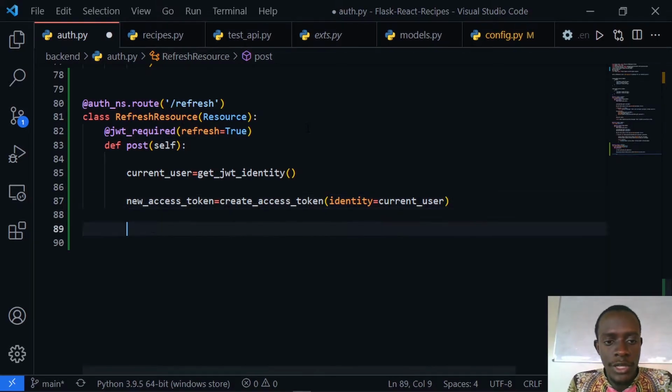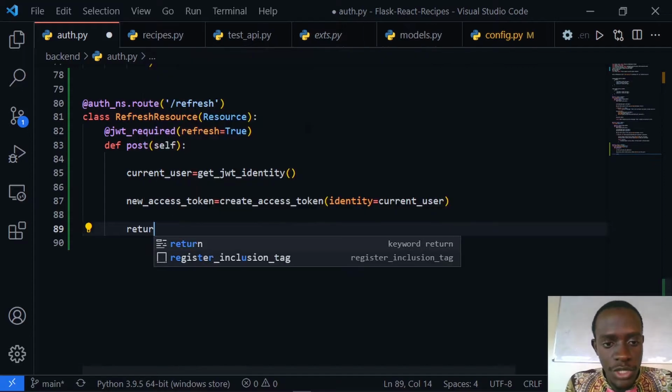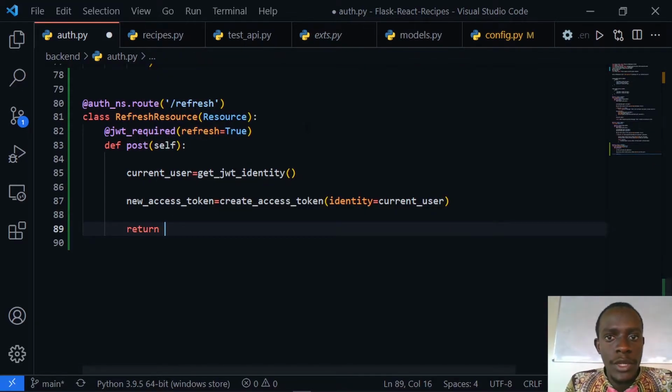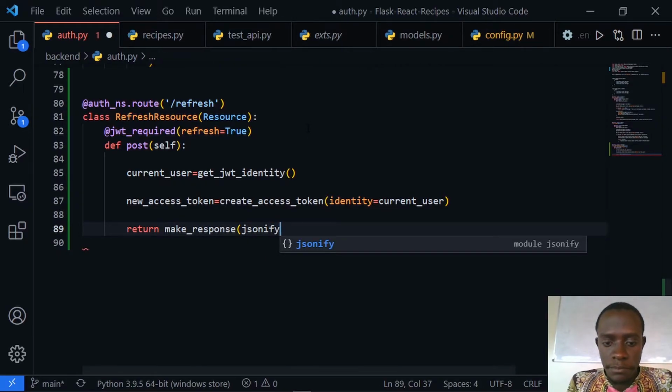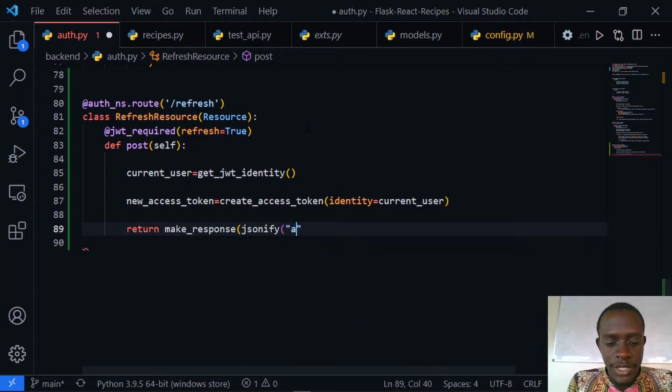Now after doing this, we are just going to return a response that's going to have our newly created token. So I'll say make response jsonify, and then pass in access token. Our access token is going to be our new access token. We pass this in, and then we just give a status code of 200.